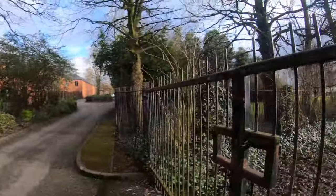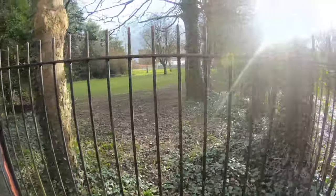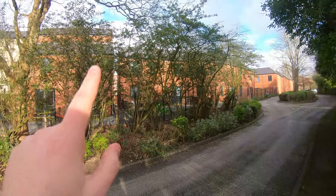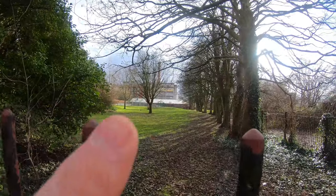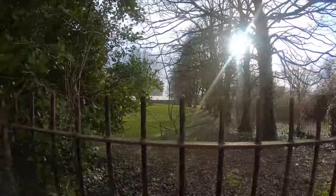A golf course has been built over the top of the canal. But there's a line of old trees here and a line of old trees on this side. To me, that's saying — I reckon this was the line of the canal that went behind the mills. The mill is over that side and this house is built here now, so this bit's gone. But if you can see the row of trees leading to the next mill over there — we'll follow this down. There's got to be some remains, I hope so anyway.